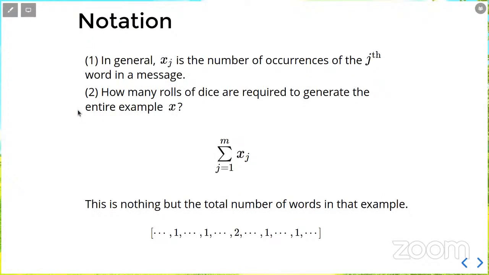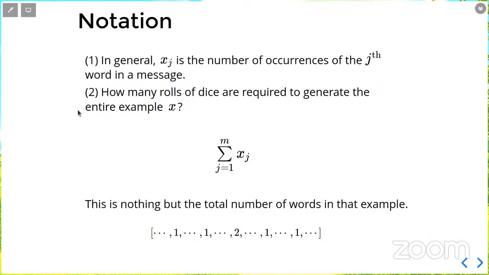I will roll the dice. Say I want a message of length 7, seven words. Then I'll roll my dice 7 times. When I roll it the first time, let's say the third word comes up. Then x3 equals 1.